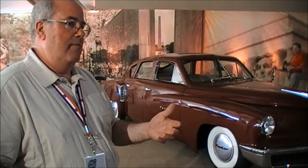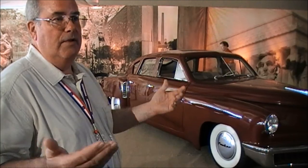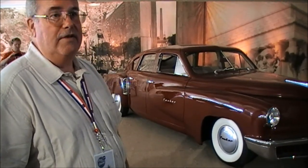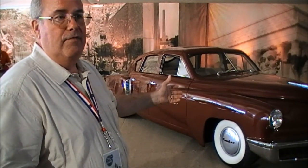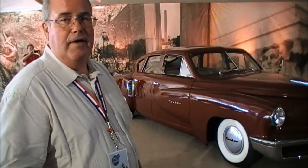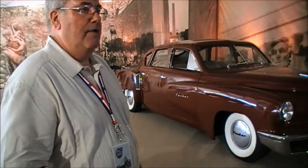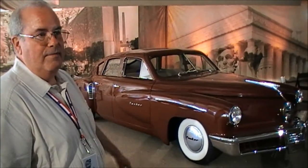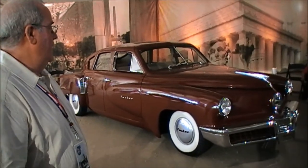He got sued by the government. Once he cleared his name, it was too late. The money was all gone, and they couldn't get the company going again. So in 1950, they auctioned off the last few cars that were at the factory, some built, some not built, and the company died. But I was born in 1953. Nobody cared about the Tucker car anymore, but Preston still did. Spent the rest of his life.